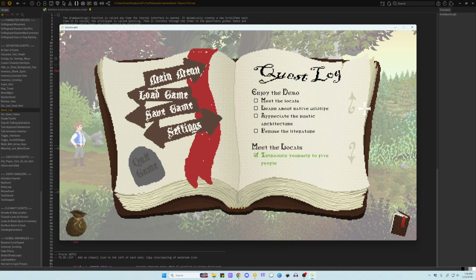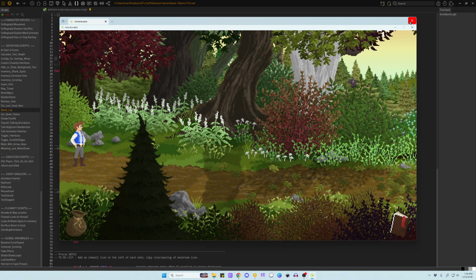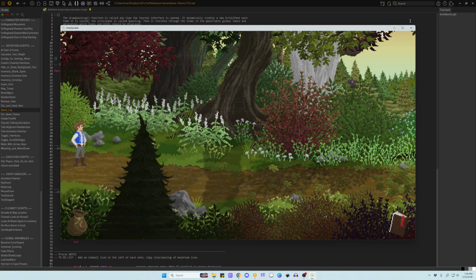Again, it's all just kind of temporary graphics at this point, but I would also point out that, yeah, my text looks a little blotchy, but that's because this is a pixelated game. So if you load up a nice clear HD font, it's going to look great. It's totally capable of looking crisp and modern.